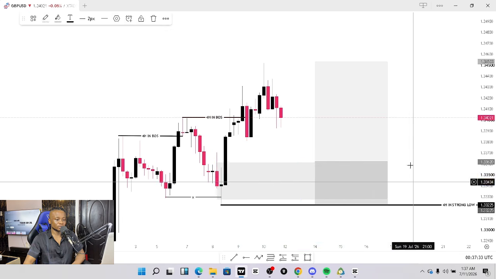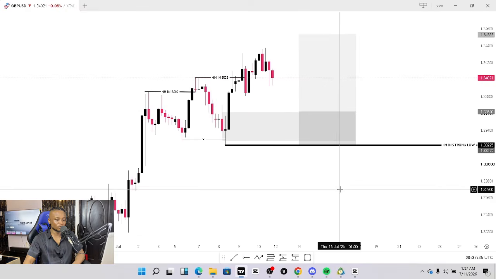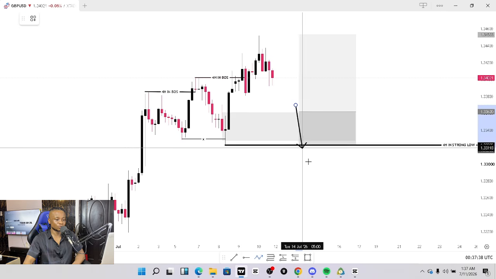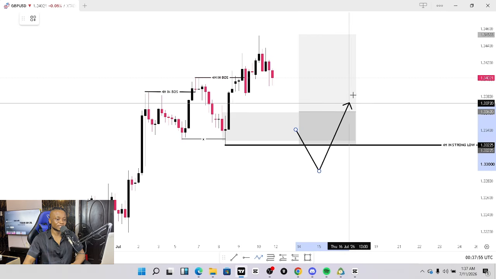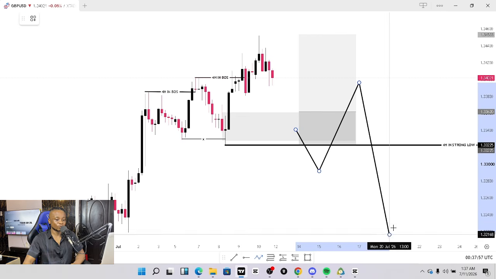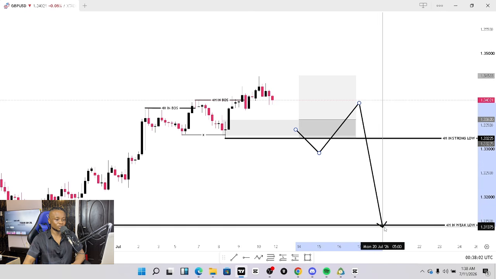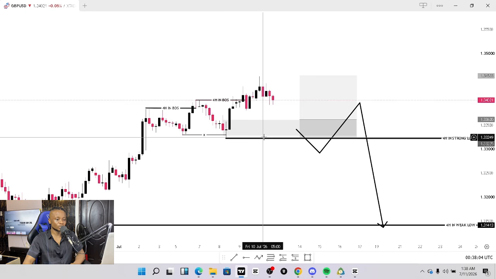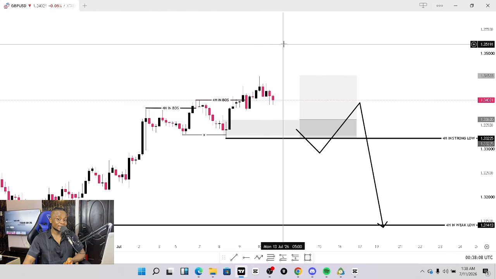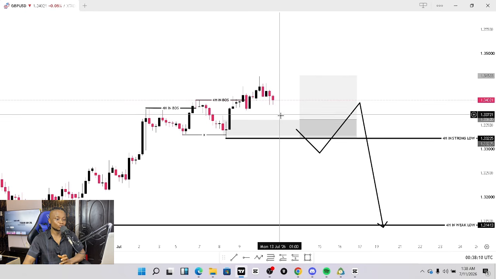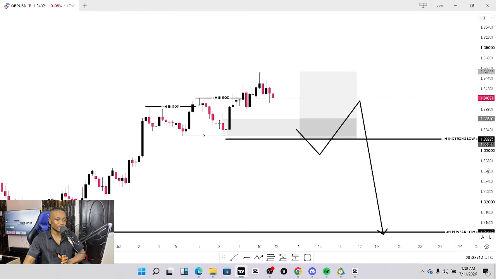But if this setup fails and GBP USD goes down to take out this low, we'll be anticipating GBP USD to come back so that it heads to the downside, as we originally positioned ourselves. But until this low goes, GBP USD remains internally what? Bullish, and we look to play in the direction of this internal high. Okay, there you have it, our top 3 forex pairs for this week.